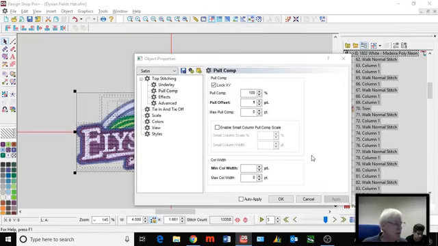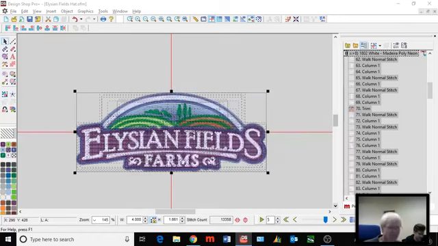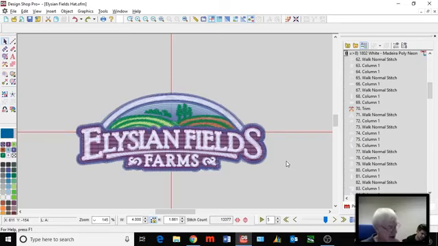If you try and overswing the artwork to put in your points, it gets pretty squirrely pretty quick. That's the only way it used to be. When I started, they didn't have pull comp, so you had no choice but to stretch along outside the cartoons as it was. I dragged a lot of stuff manually. I like this better. Yeah, it's so much more precise. Okay, so that's the tip for the day: always add a little pull comp to your digitizing. I stretch my fills, like I showed you in the past, to the outside edge of the borders that go around it, so I don't really need to add pull compensation to the fills, but if it works for you, if you need it, know that it's there.